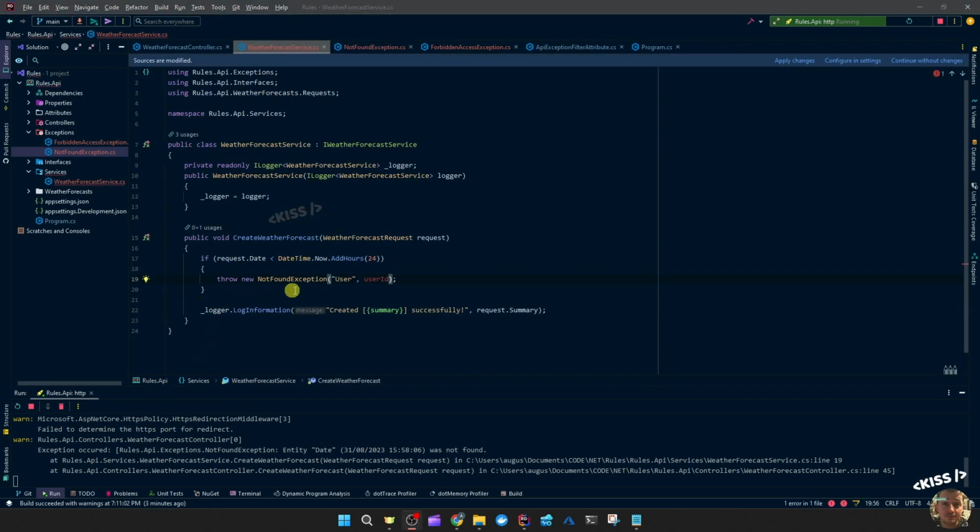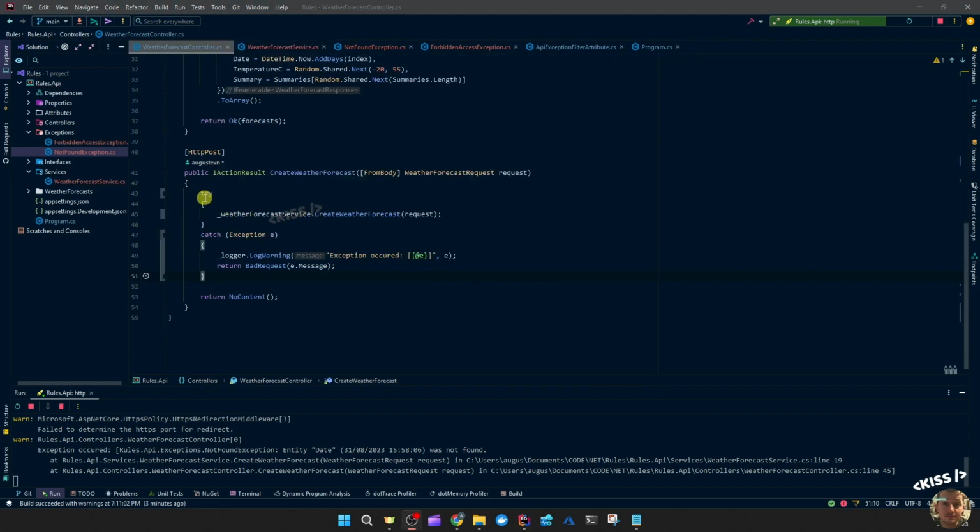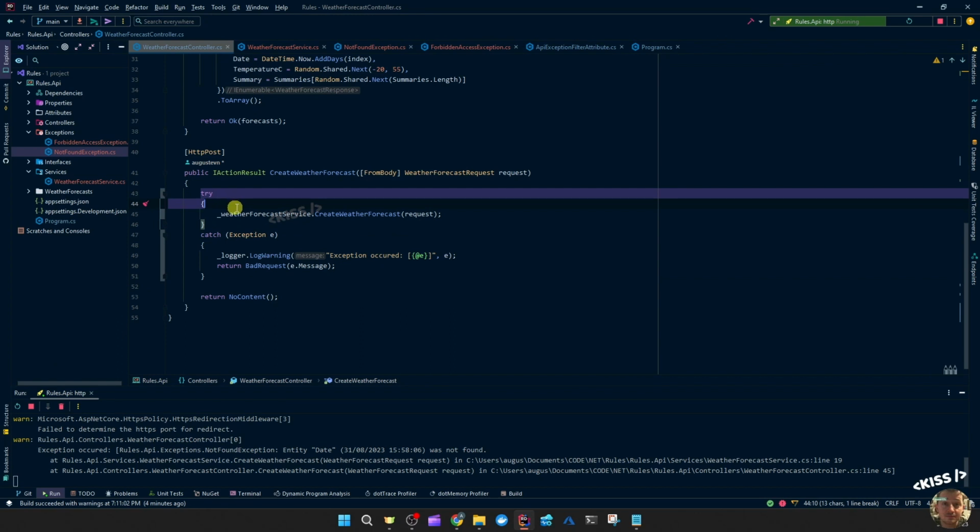So in case of the user not found example, you could pass as key user. So what didn't we find? The user. And then as value, maybe the user ID, the user name or the email address. And in that way, both the front end and the back end can act upon this exception message. That is a bit more detailed than before. So that's all I wanted to say about making your own custom exceptions.